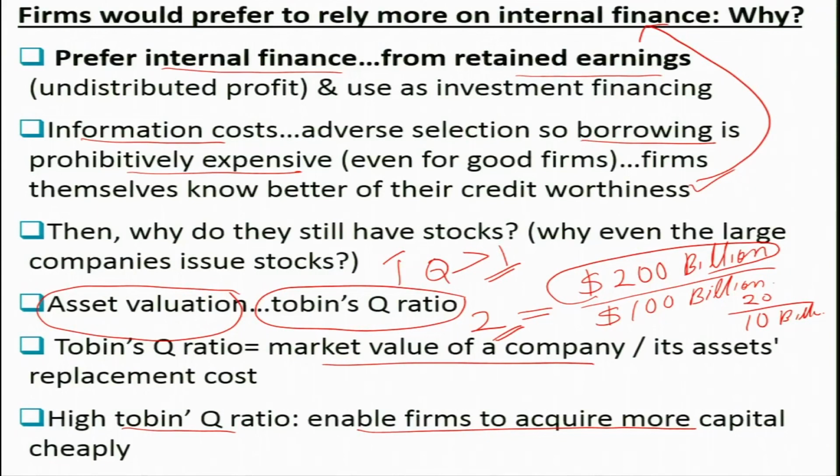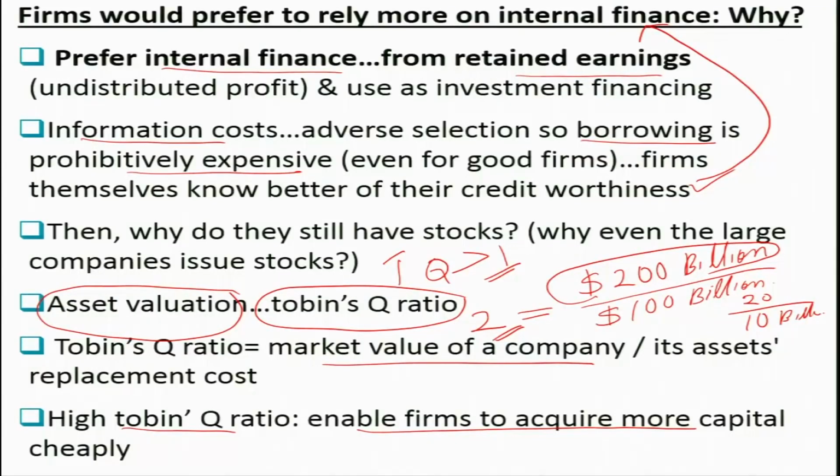What we discussed in this session is conflict of interest in four domains in the finance market, and we said that this affects the efficient working of the finance market. Also, one of the reasons why firms rely on internal finance may be the conflict of interest and the resulting distortion in markets.